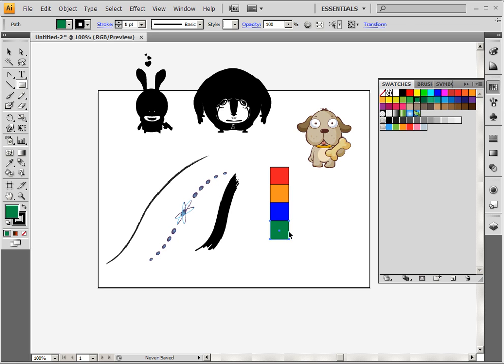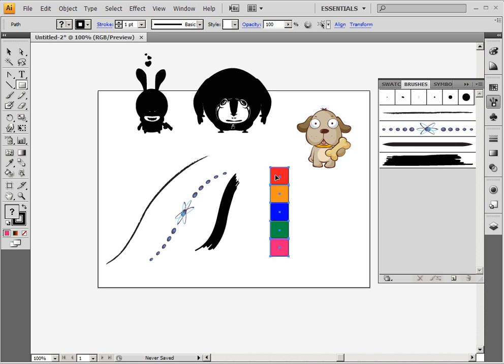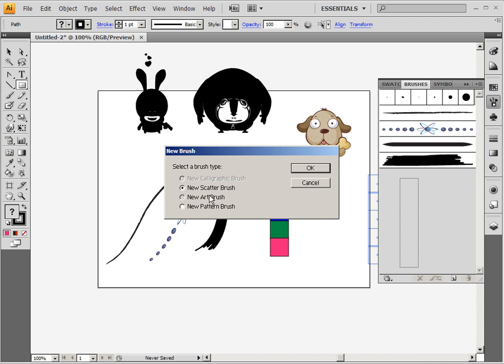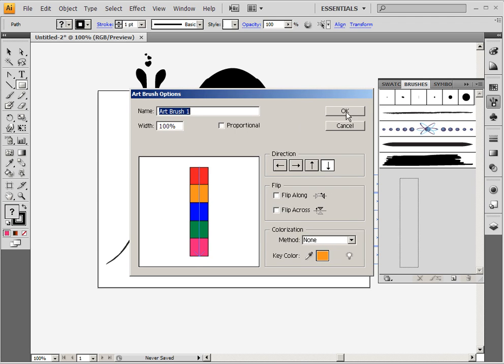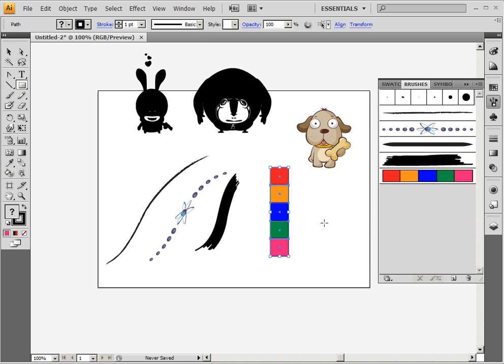Just using default colors that are here. Alright, so I'm going to turn this into a brush, so I can select it, drag it over to my brushes, make it an art brush, and that will give it the proportional. I can't remember if I want proportional or not. I'll just do OK on proportional. I can always change that later if I don't want to.